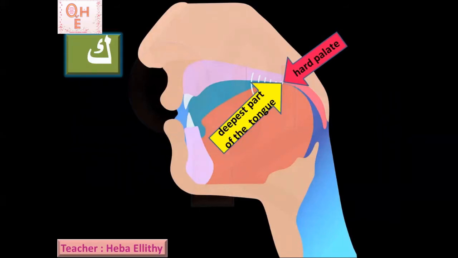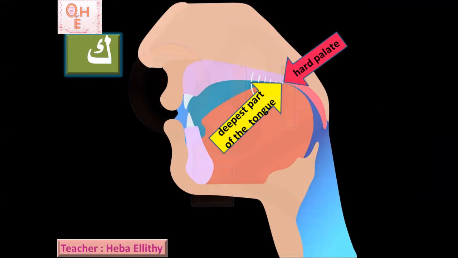I have a lot of questions about why the tongue in the letter kaf is up, but we still do not say this is a heavy letter. Why do we keep saying it's a light letter? You told us before in the chapter of tafkhim and tarqiq, and I will put this chapter at the top here in the white circle. You can go back to it and see that.